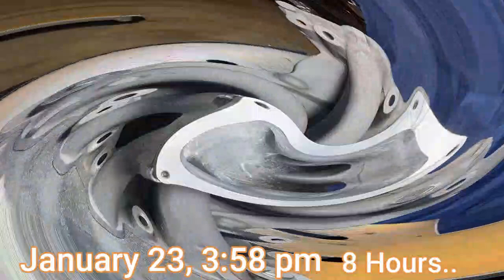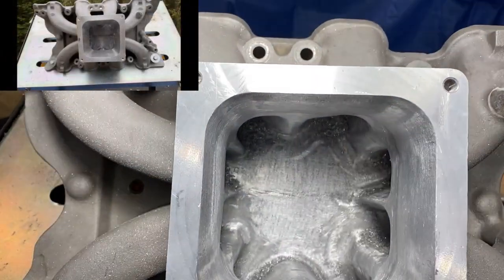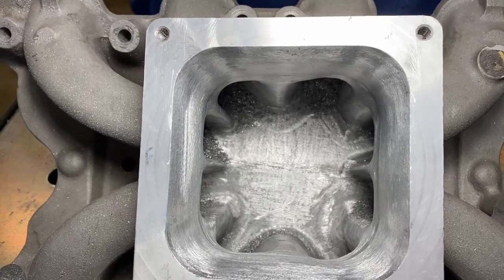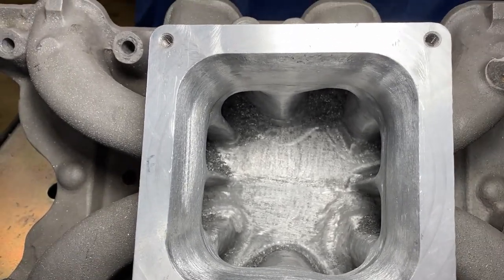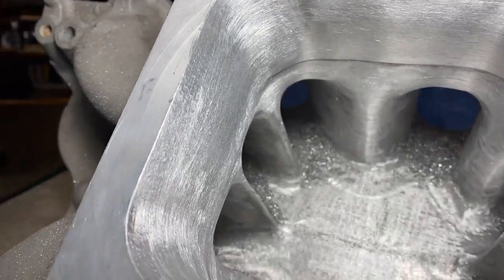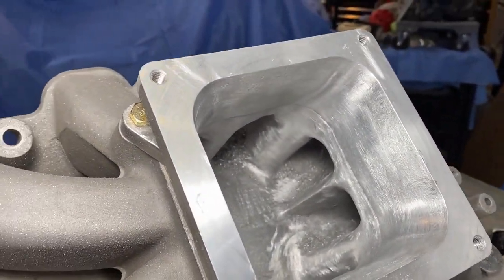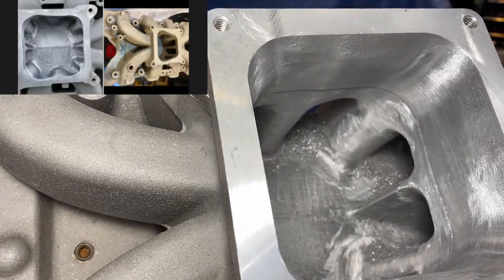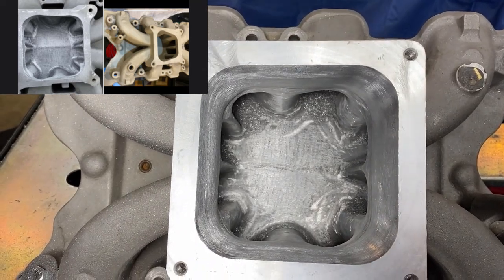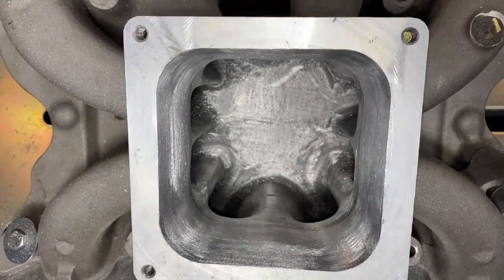Here's a progress update at eight hours of porting this adapter - this Holley Strip Dominator. Getting some light on it for a good look. I had at least a quarter inch to remove on the bottom, and I think on the front part of the left side of the intake, and like an eighth inch on the back and the top. I've put it together pretty well I think - just got to do a little finishing up, and then I may do some more work in the runners to make them a little more streamlined. Overall this thing is way better than it was. We'll see how it works in this application - a long time coming to get to this point. Thanks, Jared Morgan.